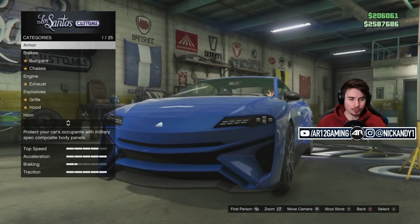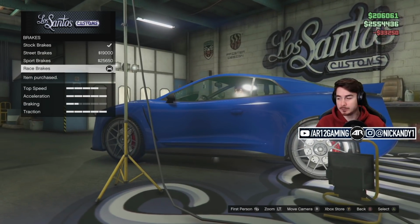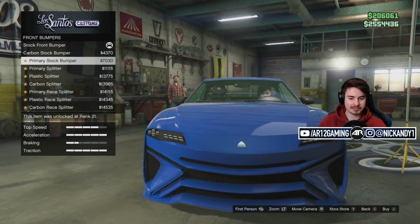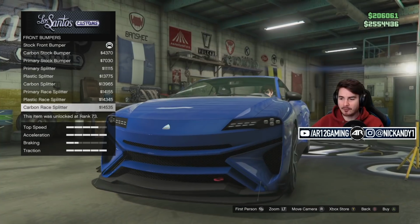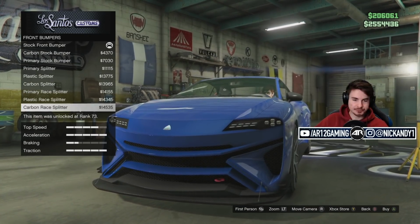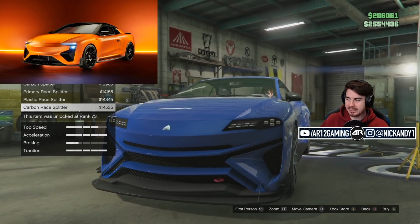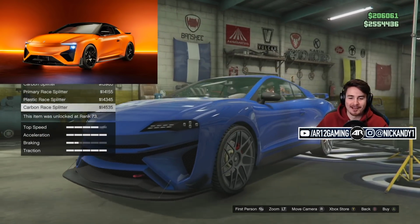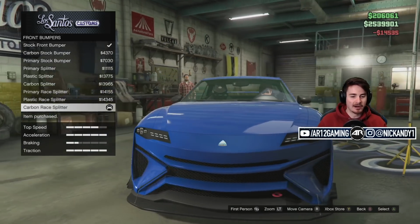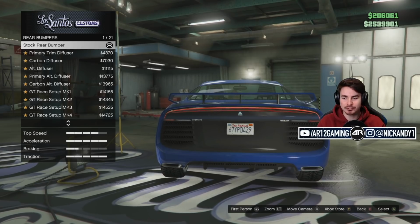I genuinely don't know what this car is, and it's really annoying me, but maybe with some good old upgrades, we can make it look a little bit nicer. Bumpers, please, yes, a couple of different options for that. Everybody in Twitch chat now is telling me this is called the Gumpert Nathalie. So you guys say this car is based off this thing? I can kind of see it, but it's not a nice car to base a car off. Why would you base a video game car off an ugly car? Okay, but now you guys are saying it's a hydrogen engine?